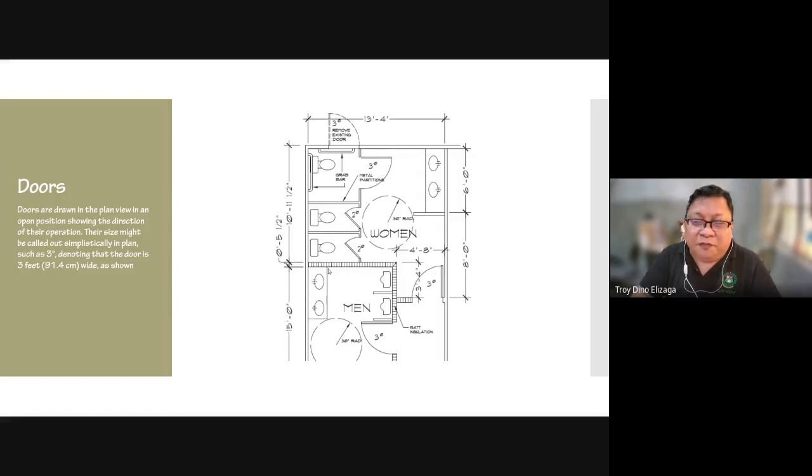Now, I realized later that we were doing something different. There's a way of drawing the floor plan when it is already built and you are simply documenting it, and then there's a way of drawing the floor plan when it is not yet built. You're still designing it.